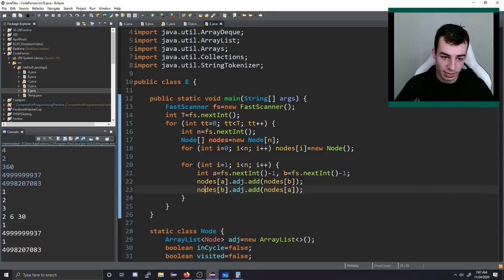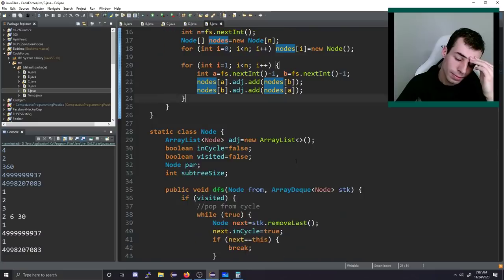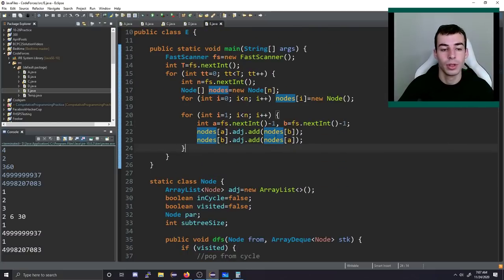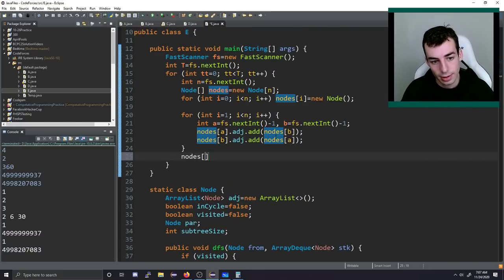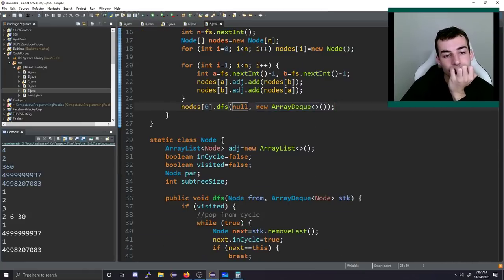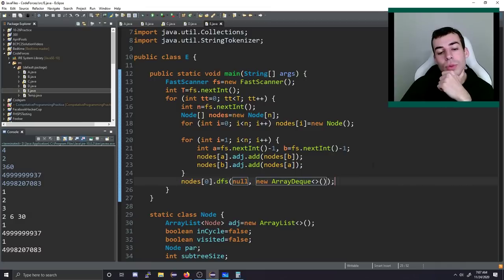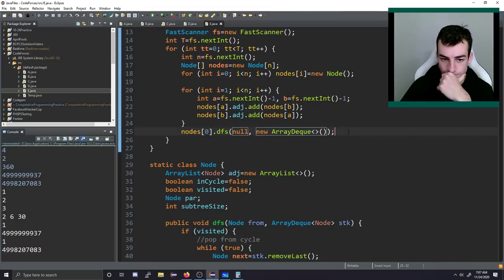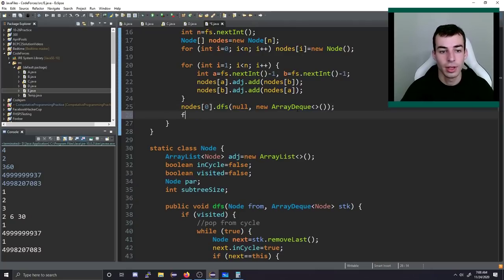Then we need to do a DFS. So nodes at 0 dot DFS from null, one, new array deque of nodes. So we DFS, okay. Then what stuff is in the cycle is set.